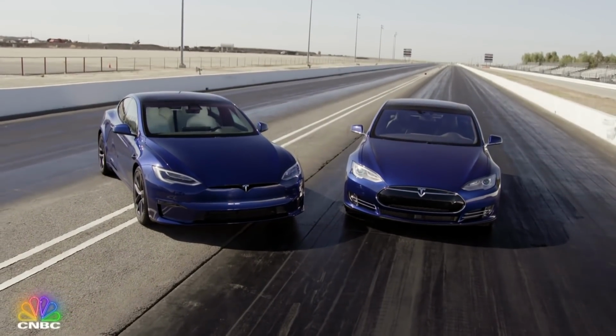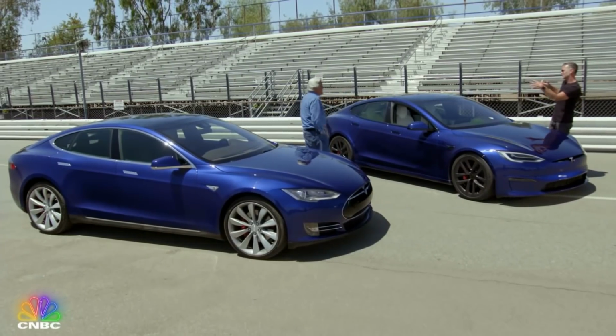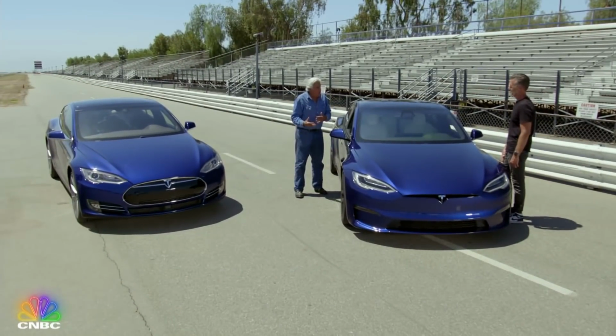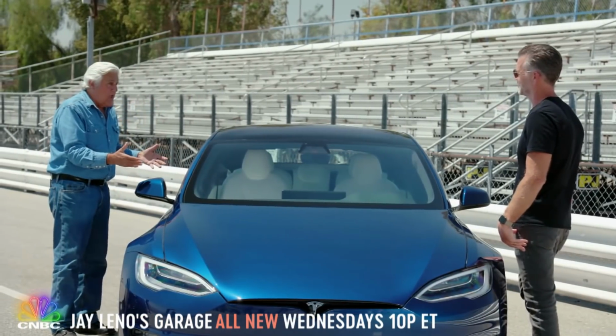Obviously, the family resemblance is similar, but kind of like, my grandfather came to this country, he was this tall. Then my dad was this tall. Now I'm taller than both of them. So each generation gets a little bit better. But yeah, the car's got a little bit wider. Right. Better handling overall. Well, let's talk about what I like, because I pretend that I bought this for the fuel efficiency and environmental fact, but it's also the fact that it was, at the time, the fastest production four-door car you could buy in the world. And that's what we're going to try to do with this today, correct?